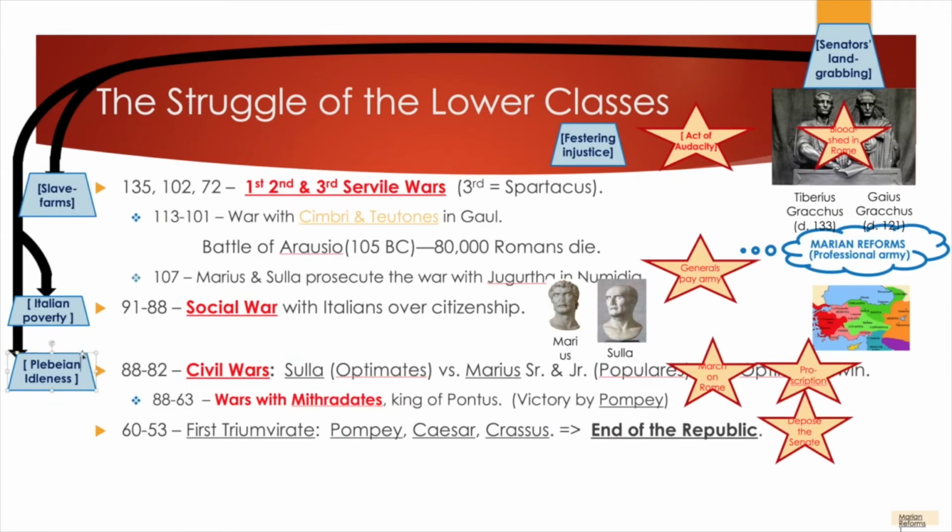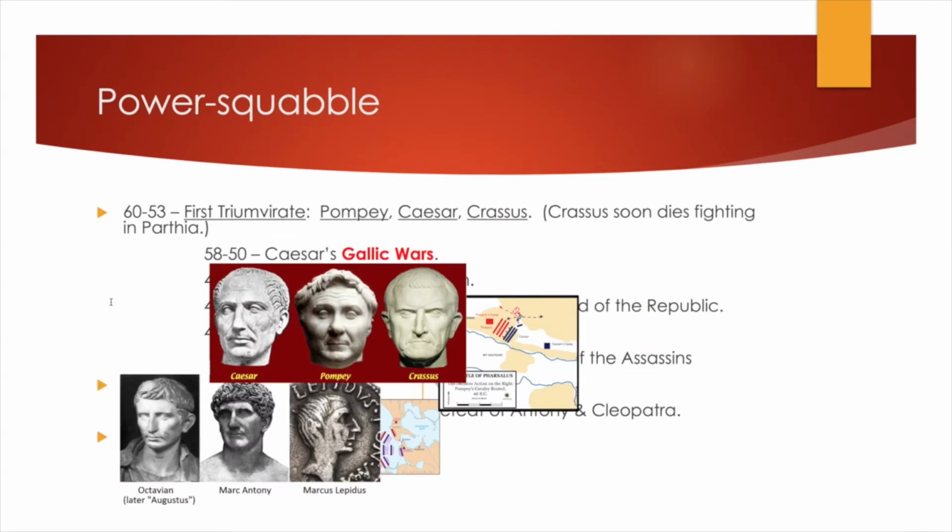And one of the problems of the Roman Republic, one of the injustices, which I forgot to put here and which I'll put here now, was that the court system had become corrupt. Any time a governor would return from governing a province, it had become the practice that his political enemies in Rome would automatically charge him, because there was a misalignment between the official things which governors were allowed to do and the actual things which they would regularly do all the time in order to do things like get enough money to pay off their armies. So the result was that governors would frequently be tried the moment they returned to Rome.